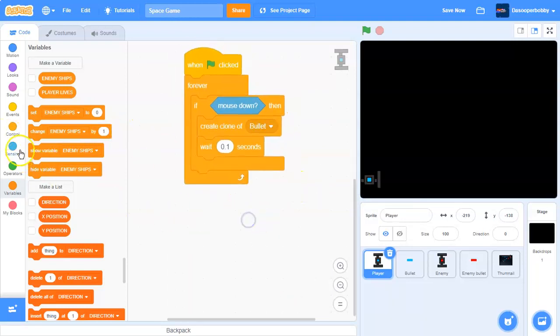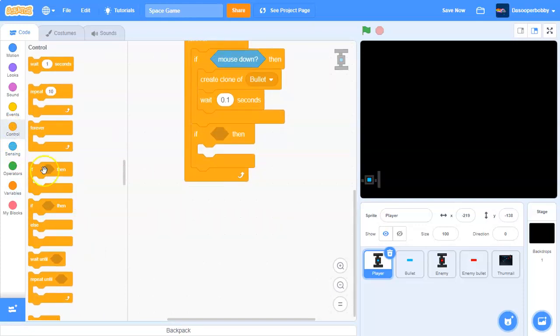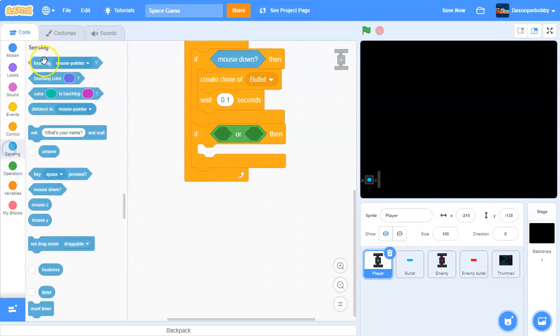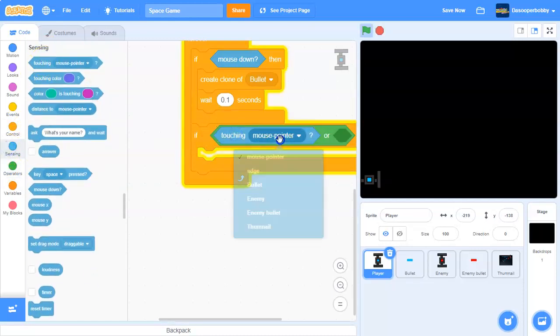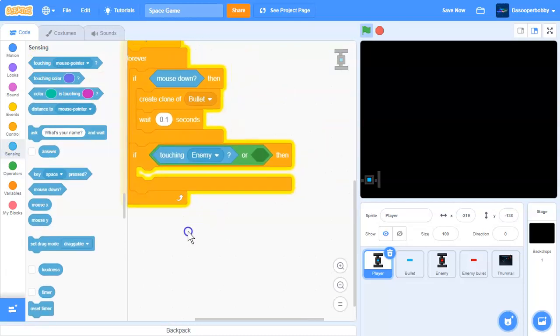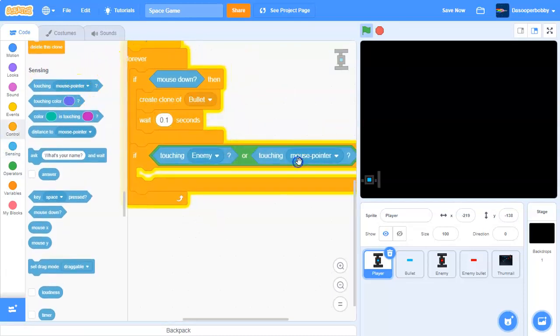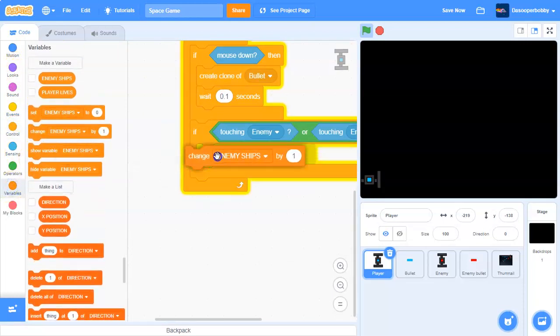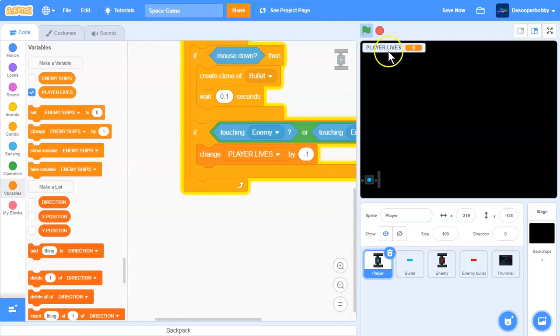So over here, we'll do an if touching enemy or enemy bullets. So if that happens, then we will simply change lives by -1. And we will show our player lives variable over here. Or you can put it anywhere, but I'm going to put it over here.